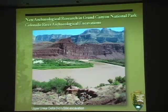So all that work we did for a few weeks amounted to just a very small fraction of the entire site there at Evo's. And for us, that's consistent with our policy in the park to not excavate unless we absolutely need to, and when you do excavate, do it very carefully, and don't excavate the entire thing unless you absolutely need to. We can learn exactly what we need to learn by looking at a very small fraction of the complete village.